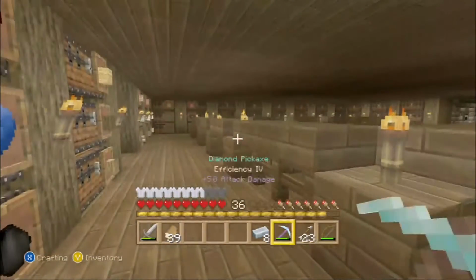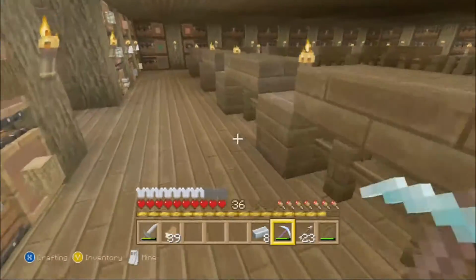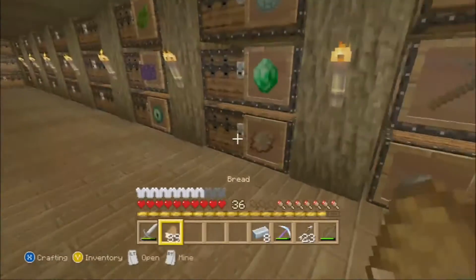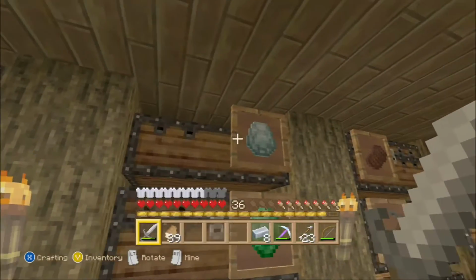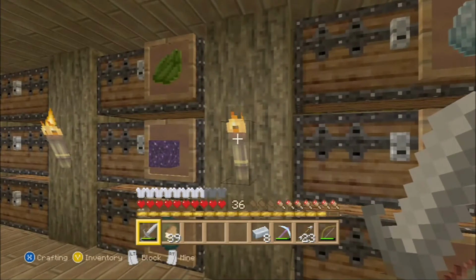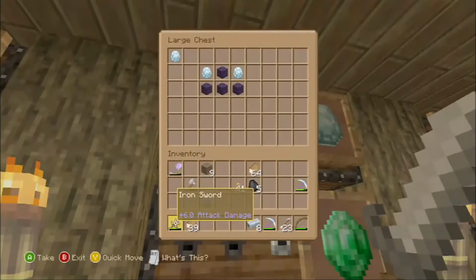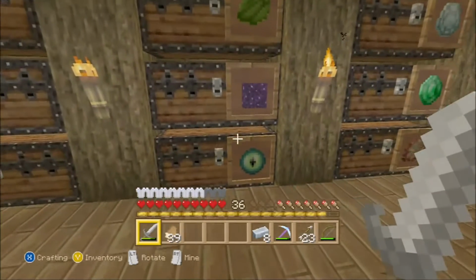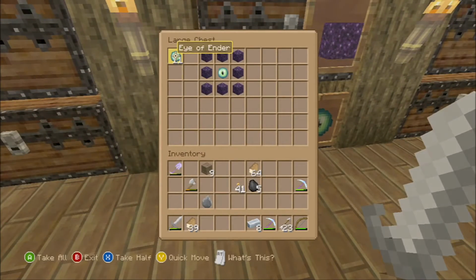I also want to show you guys this. You could be like, yo, how do you have an enchanted pick if you didn't have an enchanting table? Well, I'm going to tell you this. I also found four diamonds, because I found a desert temple, I think that's what it's called. I found one of those and got four diamonds, so I'm pretty happy about that. I also got these, the ender eye.